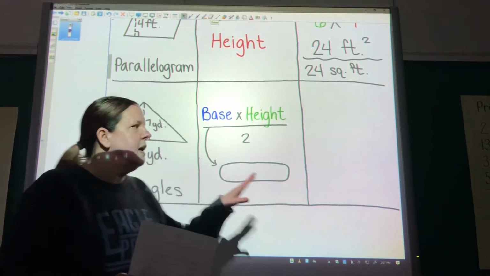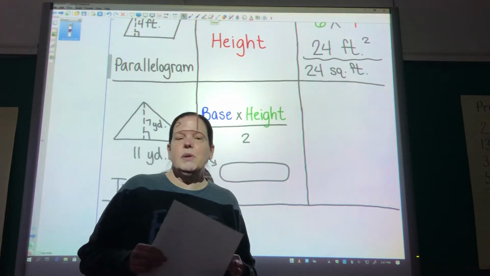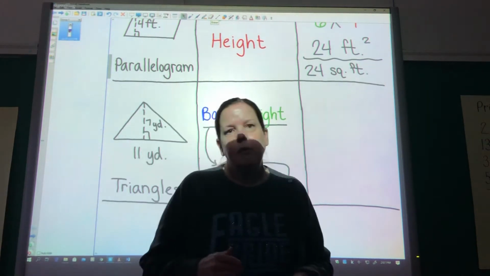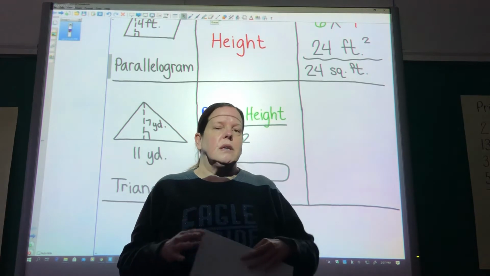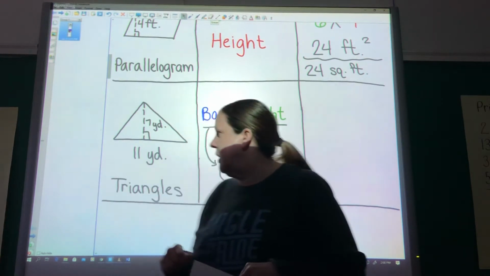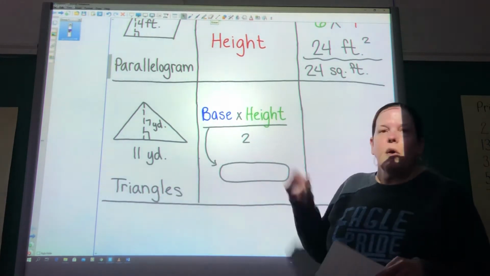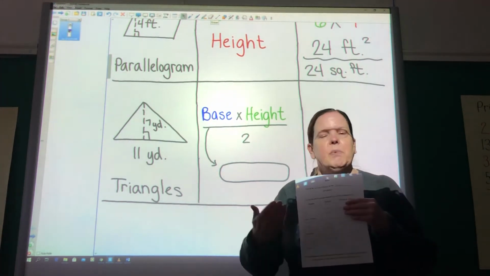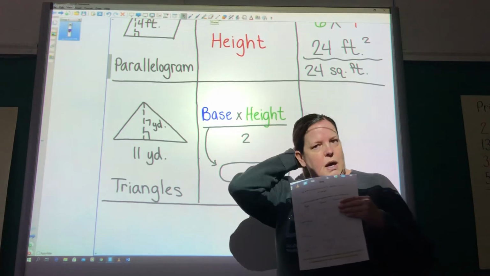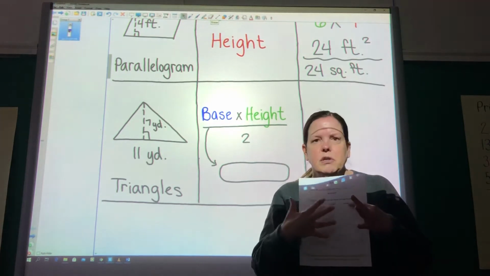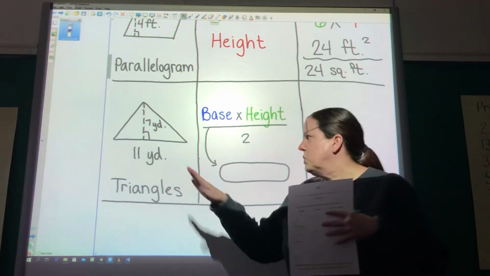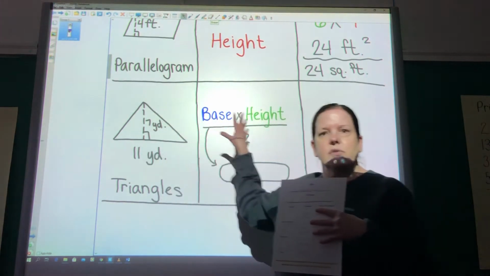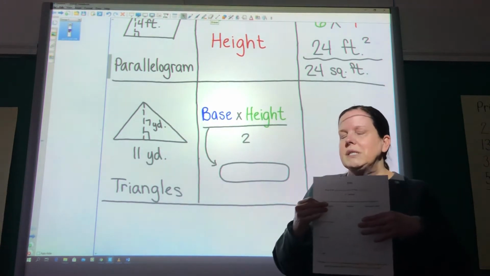Right, so let's add to our area notes. We are going to do the last area for what we're doing this year, and we're going to do area of triangles. So hopefully you have this notes page, or if you were just writing it on a piece of paper, you could just continue putting it on that paper if you want to start a new piece, as long as you get it written down, and make sure you draw the triangles and everything that I have up here will make more sense.